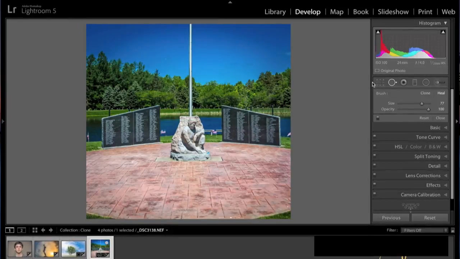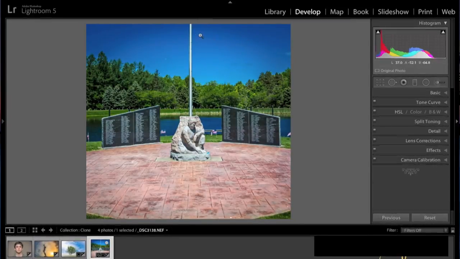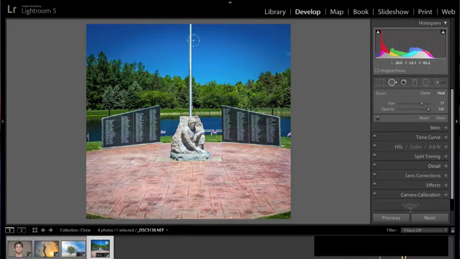Okay, I'm back. Sorry, I had to pause the video and restart it because I don't know if you noticed, the tool started getting real herky-jerky, and I found a bug in Lightroom 5 with the spot removal tool. If I use it a lot, as I was doing here, I'm on my 4th photograph, it starts to jerk around. It's not smooth. I can't get it to where I need it to be. So I paused the video and I restarted Lightroom, and it seems to have fixed it for now, so hopefully it stays fixed till I finish the video. Hopefully they'll update Lightroom and get rid of that bug.